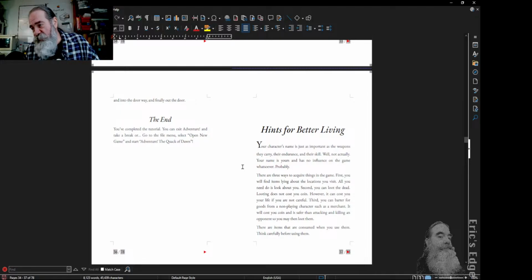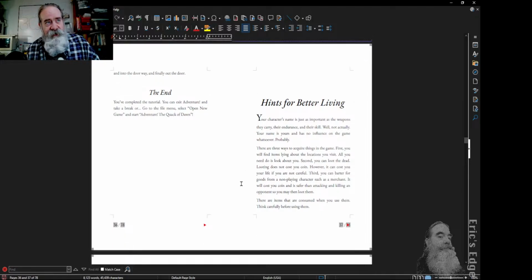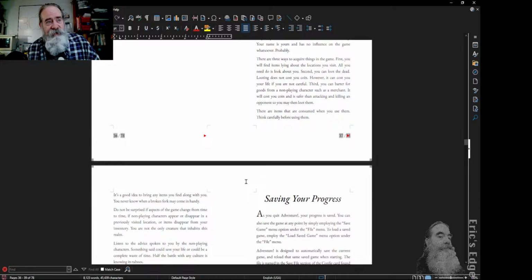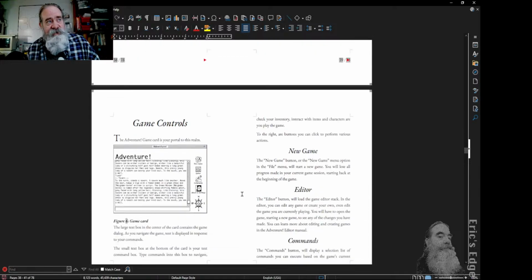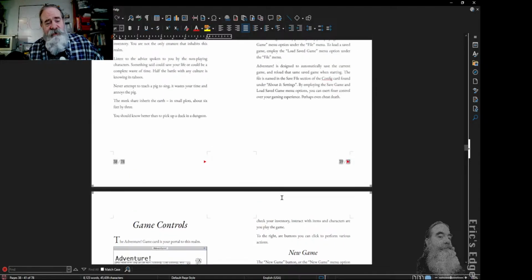So the tutorial gives you enough to be able to play the game if you use it. And then there's the rest of the manual, like how to save your progress, and I should work that into the tutorial, how to save and stuff. So I should probably do that early on.